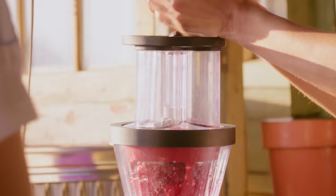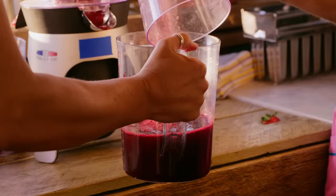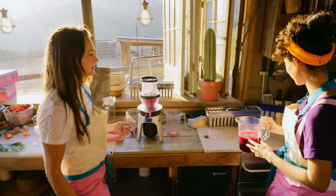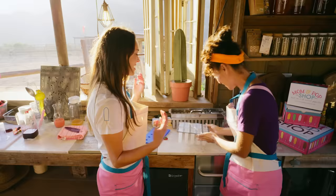Ooh, you can see the seeds. Whoa. This is going to be yummy. Yeah. Whoa, that's a lot of juice. Now it's time for the molds. All right, they're right here. Wow. So these are the molds we use at home. It's a lot of popsicles. Yeah. Blippi's going to love it.